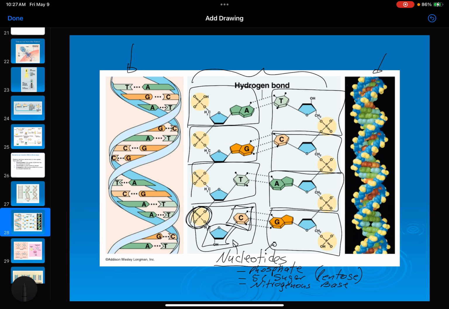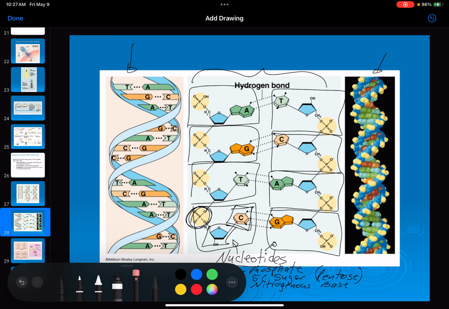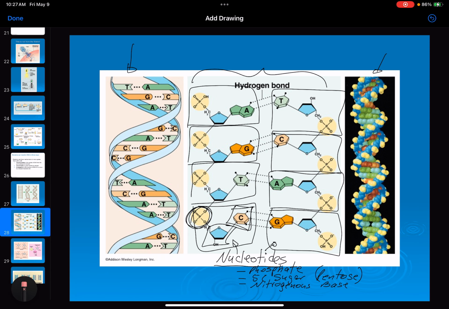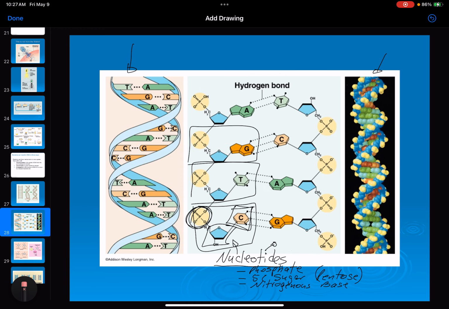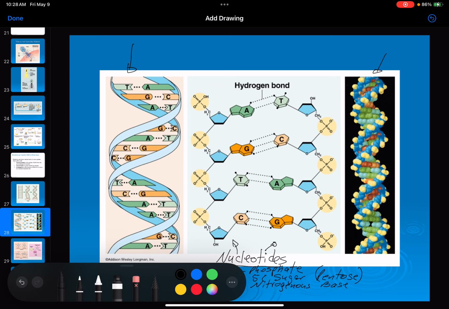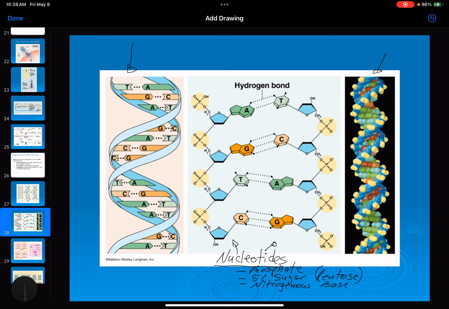All right, what I also want to point out is that the DNA strands also have some patterns within them. For example, the DNA strand on the left seems to be going in one direction, whereas the one on the right seems to be going in an opposite direction. And we call that anti-parallel. I'll write it up here. The 2 strands are anti, meaning opposite directions, and still running parallel to each other.